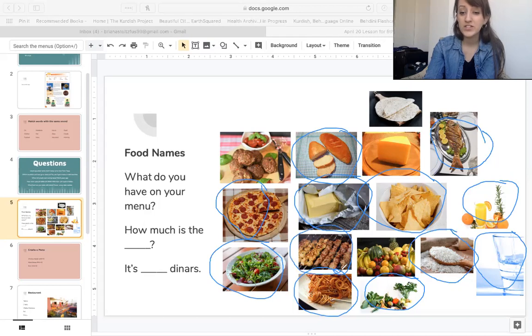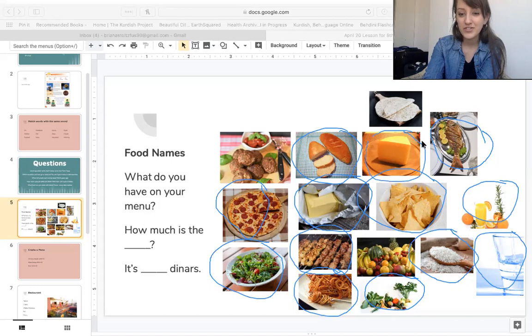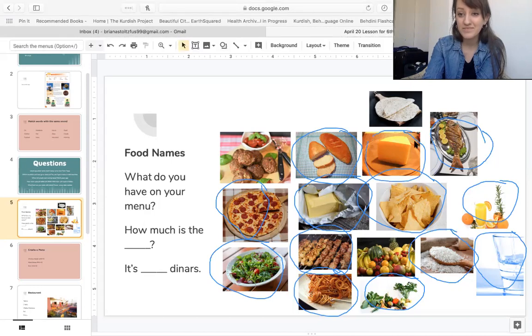Point to cheese. This is cheese. Point to meatballs. These are meatballs. Point to tortillas. These are tortillas. And point to fruit. Here's the fruit. I say, you repeat.